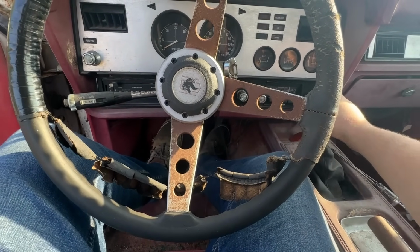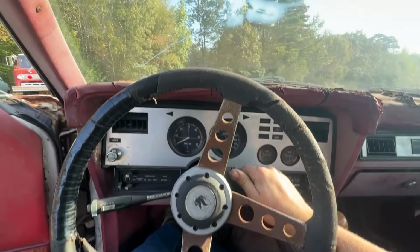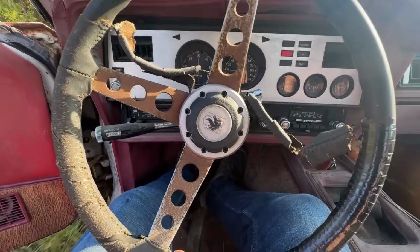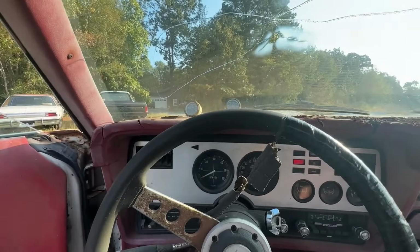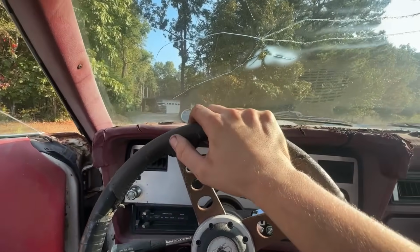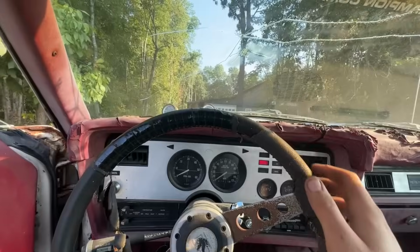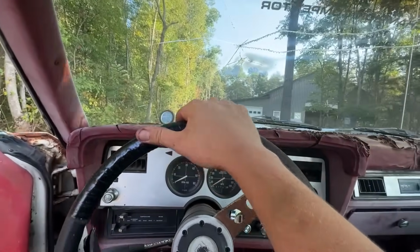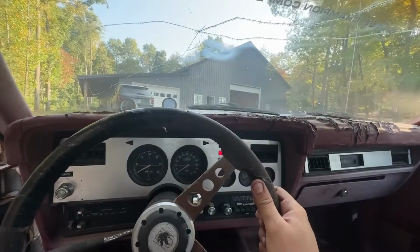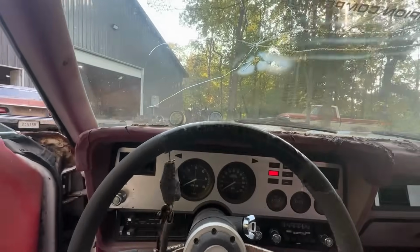So, clutch in, key. My foot's all the way down on the clutch and we're moving. So that's not good. I hope I didn't break the cable. I very well could have. It might've been seized, and the first time I pushed it, it broke. I didn't hear anything though. We'll just have to check, see if it's in a bind or something. We're gonna pull it up on the lift in the shop so we can actually start working on it. Let me get in here without breaking something and I'll update you guys in a second.